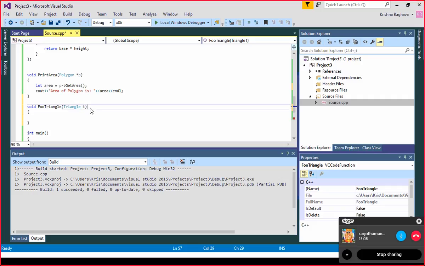So you cannot pass polygon. You cannot pass the other way around. The triangle has all the methods of polygon, but polygon will not have all the methods of triangle. So a base class can take any of the inherited classes. Is that clear?